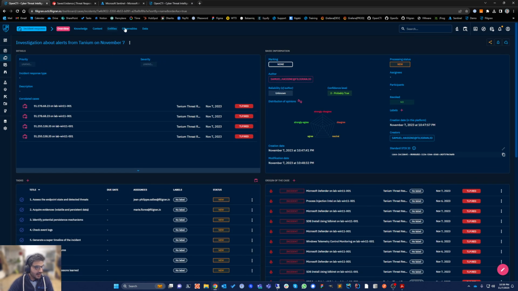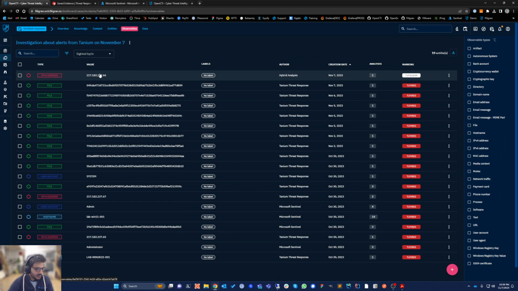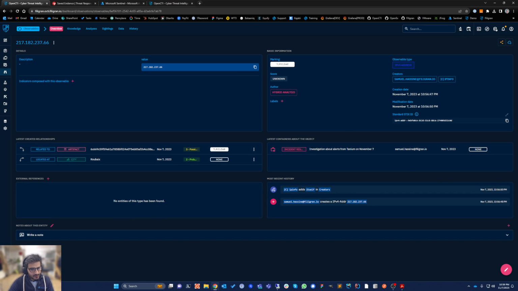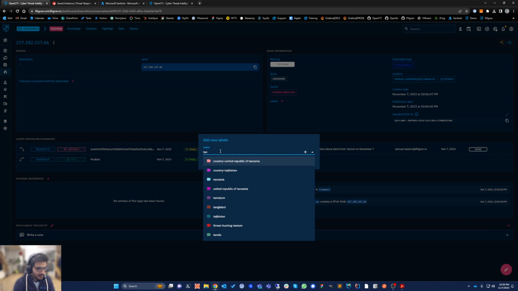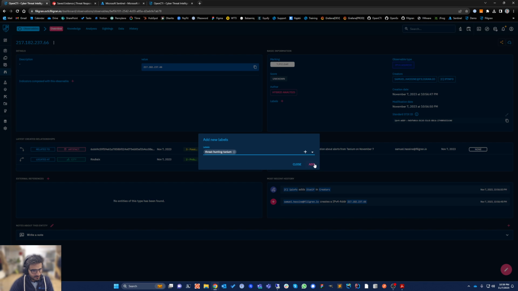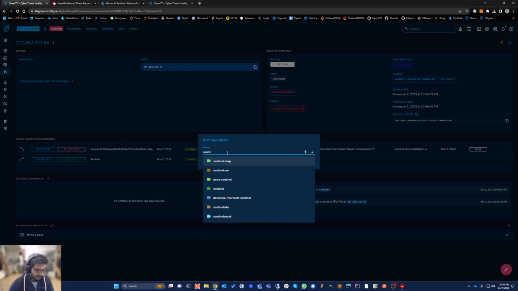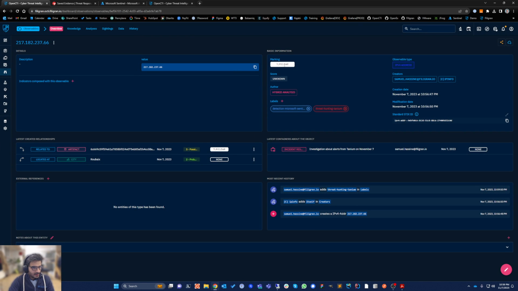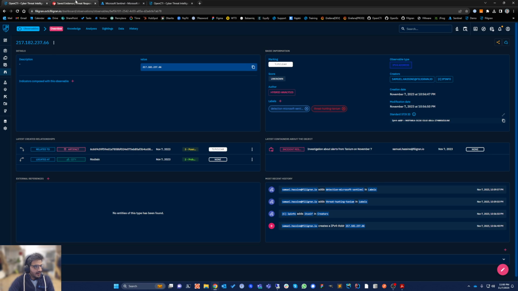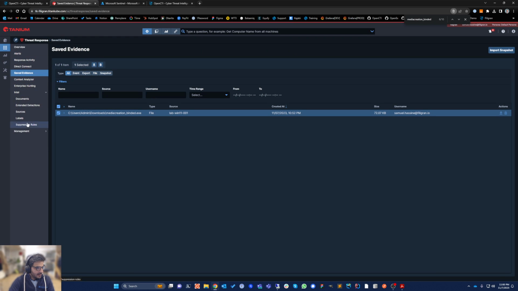We'll go back in our case and go in the observable section. What we'll do is launch threat hunting campaigns also on this IP. This IP will then land in Tanium as well.